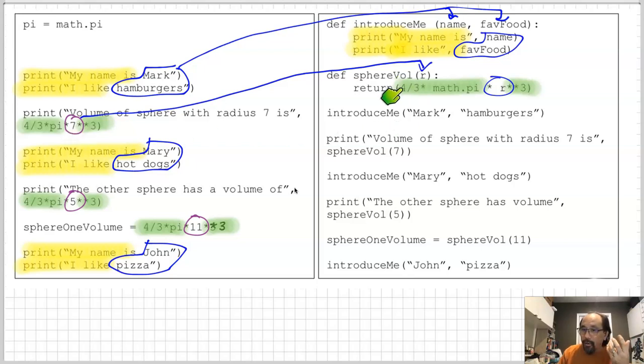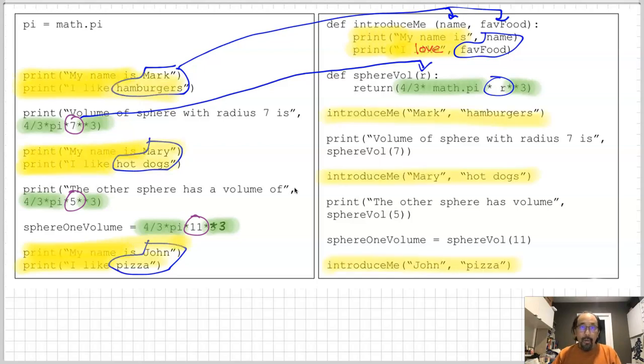If I just have the equation in one place, then it's quite easy, if I did have an error, to fix it in one place and it would be fixed everywhere. Or if I wanted to change what the introduce me function does, and I wanted to say, oh, I love this favorite food, instead of I like the favorite food, I could change it in one place and all of a sudden they all now function in a different way.